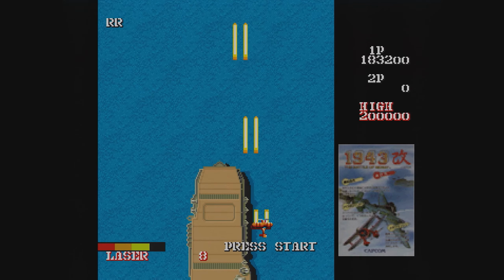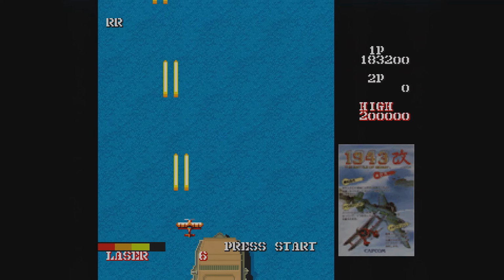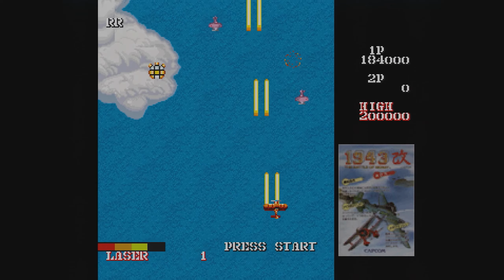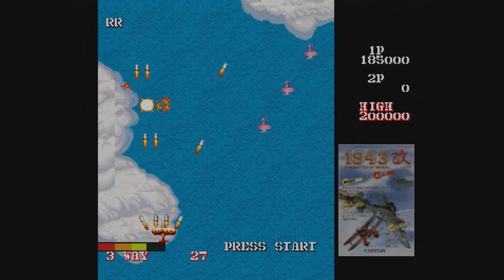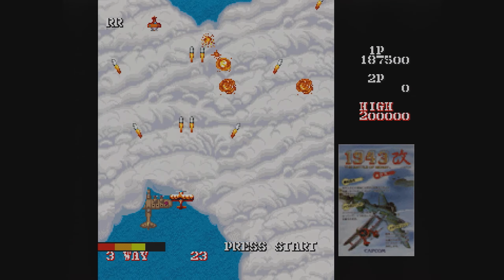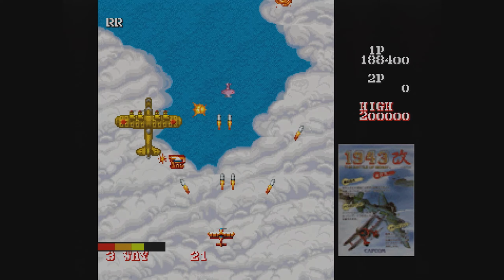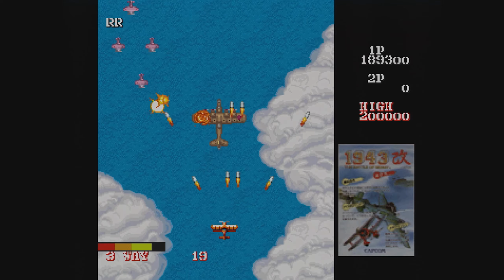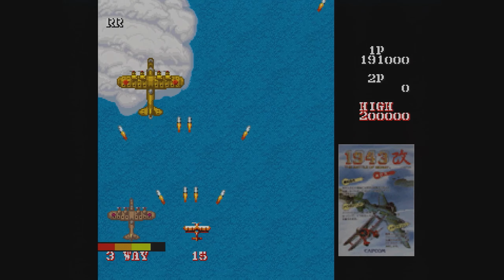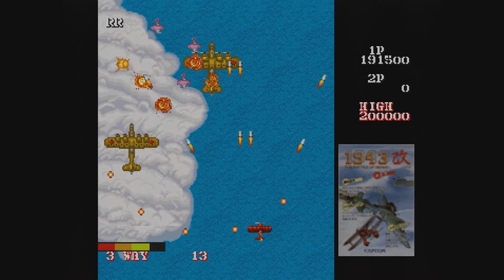1942 is an oldie, but I'd still recommend it as a goldie. I do quite like 1942. I like the stripped back nature of it. It's a challenge. 1943 and 1943 Kai, they're pretty decent. They're a bit easier. The power-up system is a little annoying, but it's got music and sound effects, and overall, quite a nice package.